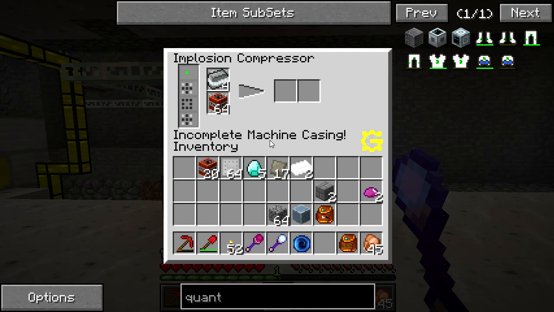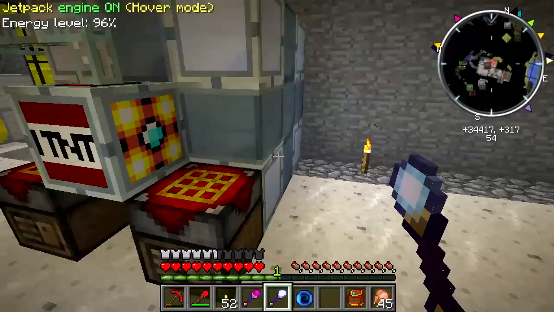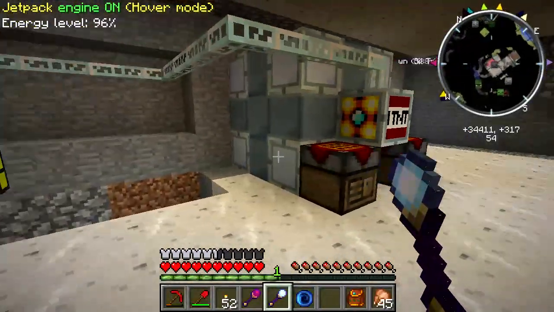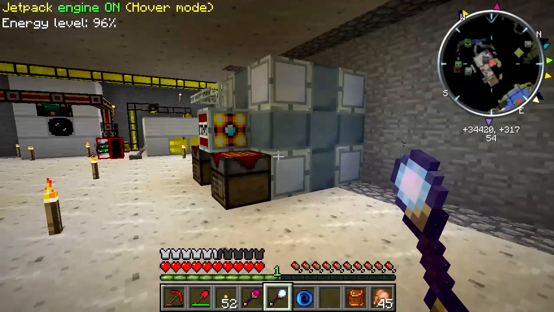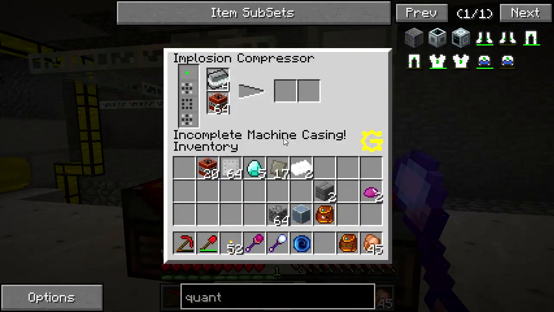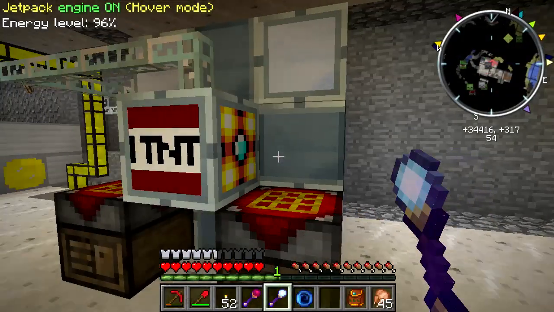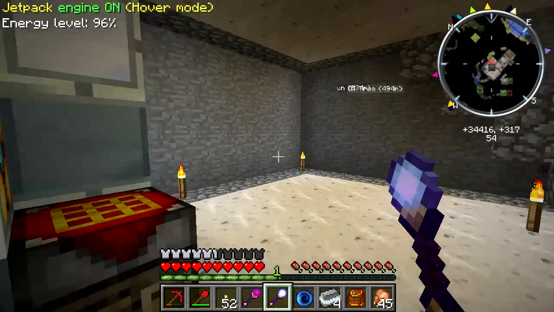Incomplete machine casing. Alright. I looked this thing up on the wiki, and what I built is what it said. But this is apparently incomplete. I'm going to have to look up some resources here and figure out what's going on. I'll be back. Alright. I figured out what I did wrong. Alright, we'll take this out of here.